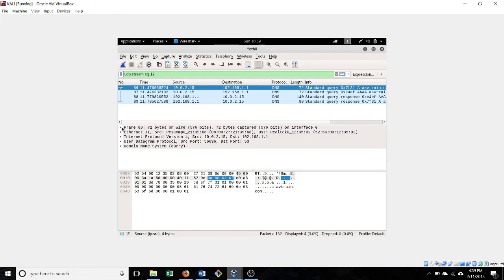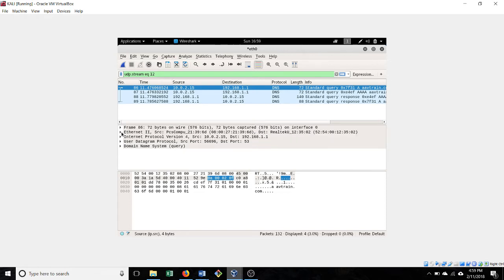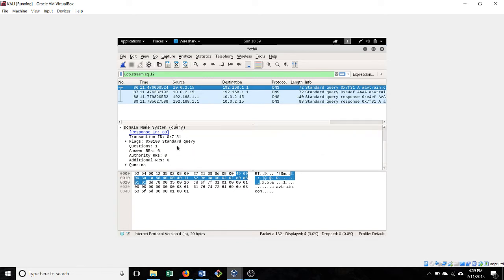Let's go ahead and get into the UDP. So first off, you can see we have a dynamic port that's been assigned, and port 53, our destination port, is a TCP UDP port. That makes sense. That's pretty much all that's in here. Okay, and we have our DNS query right now. Later we'll go look at the DNS response. Okay, so our query is, we need to know the IP address for aavtrain.com.